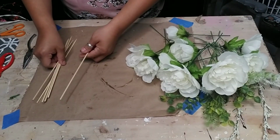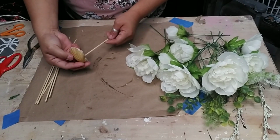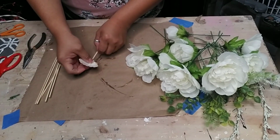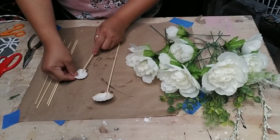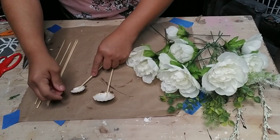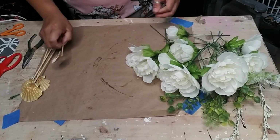So once I cut everything up, I grabbed my dry gold painted shells and I added them onto some sticks with some hot glue, and I tried to get different sizes of the shells. Now, depending on how many shells you want in your bouquet is how many you're going to glue onto your sticks. One of the great things about making your own bouquet is you can use fresh flowers or artificial, and you can also keep it forever. You can make the smaller one to throw and then the larger one for yourself.